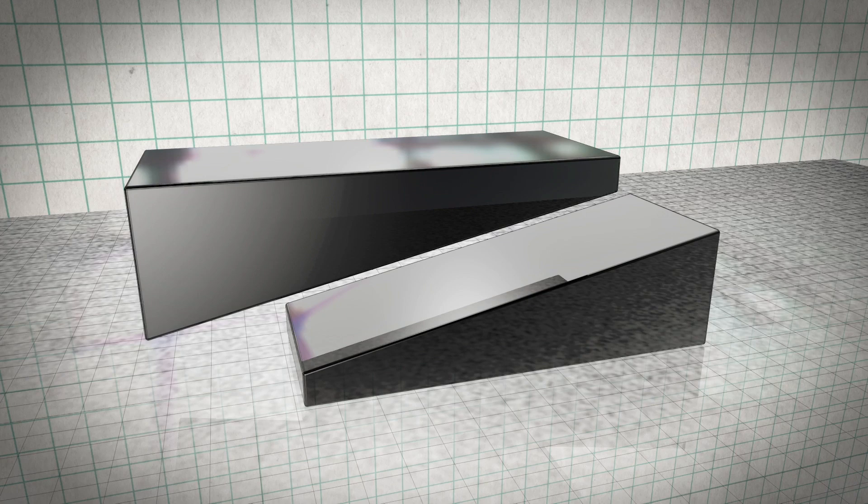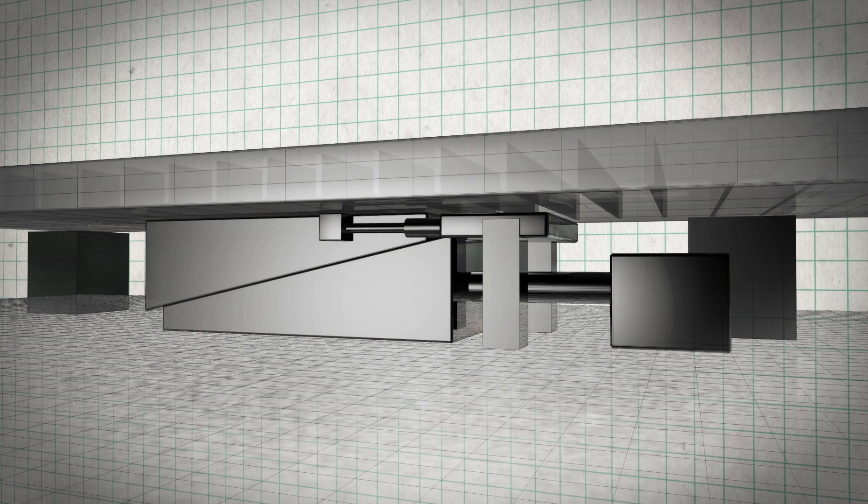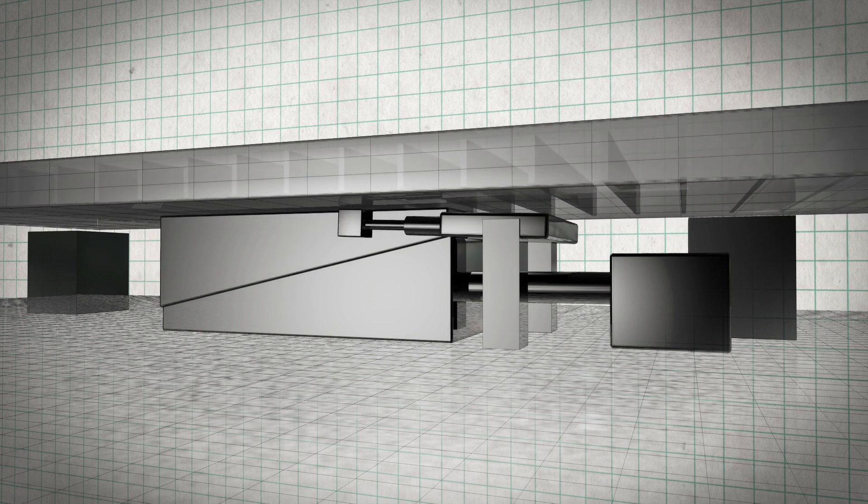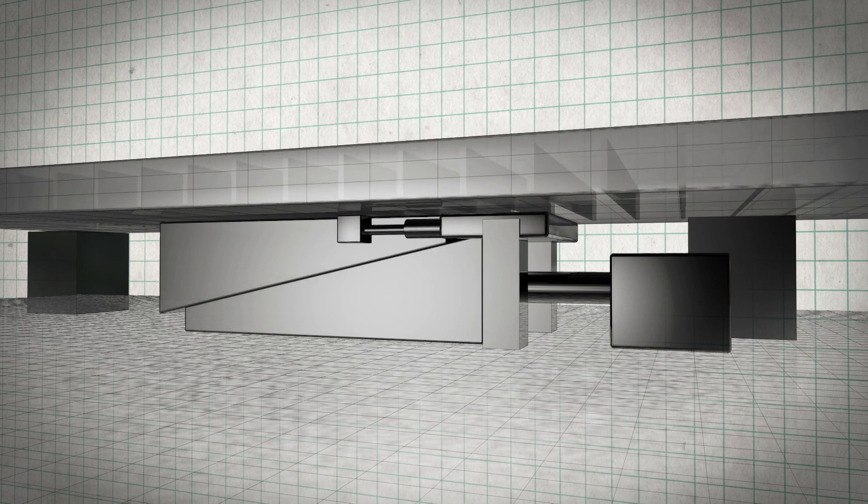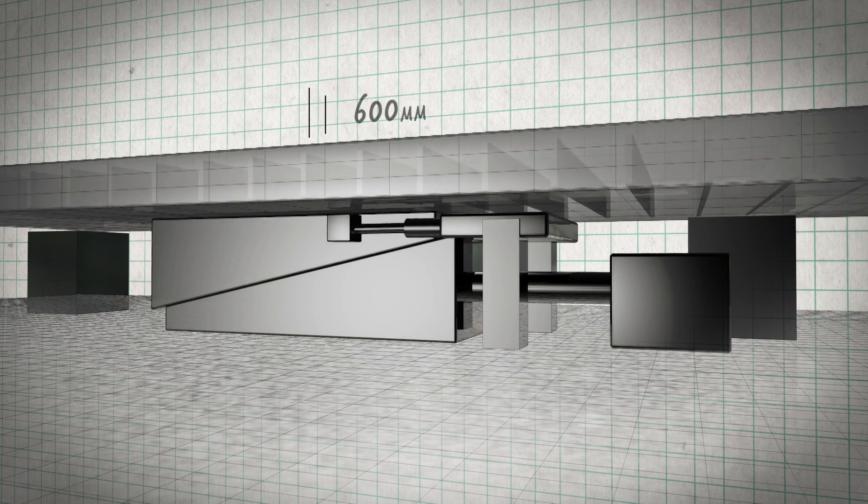Each translator uses two wedge-shaped blocks coated in PTFE. A hydraulic ram pulls the upper wedge, which slides it up the lower wedge. This lifts the deck away from the pier, pushing it forward at the same time. The lower wedge then slides backwards, lowering the deck back onto the pier. Each cycle moves the deck 600 millimeters.